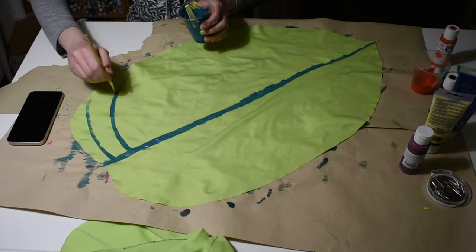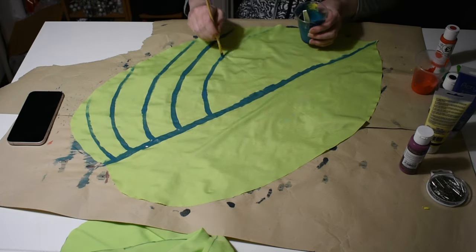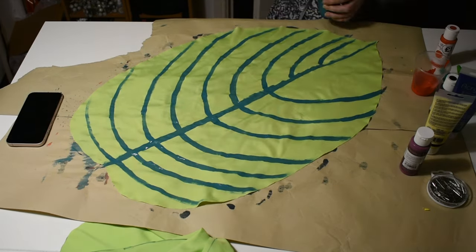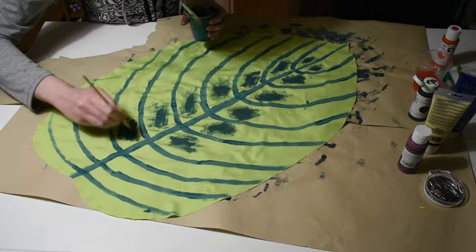Then with the other variety of Maranta, which I didn't film for some reason, which is a Cachoviana or rabbit's foot, I started with the green veins. You can see how much curvier these veins are than the previous leaf. They're not perfect, but I was getting better. And then it just has these dark, smudgy spots on either side, which should be much darker than the veins, but I was really bored of mixing paint.